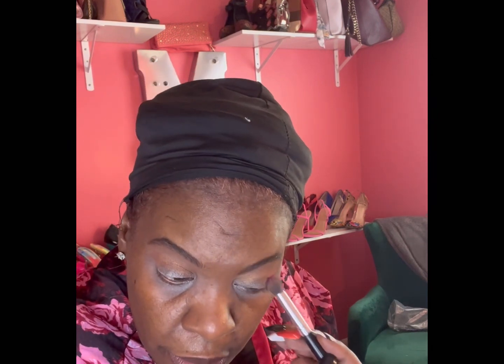I'm gonna use Juvia's Place palette. And let me try to go under this and warm this up. Why am I holding this? Okay, I did my lashes off camera.